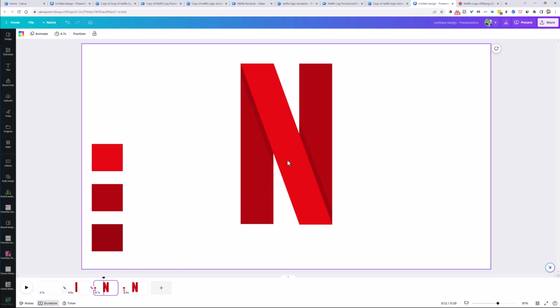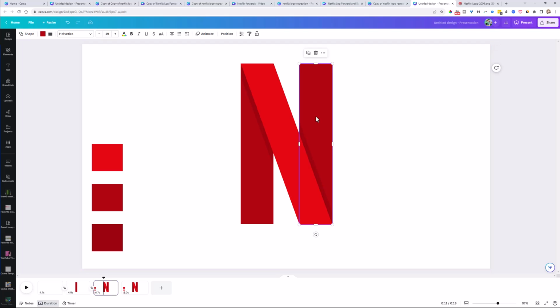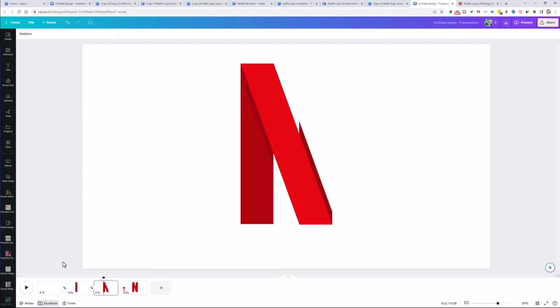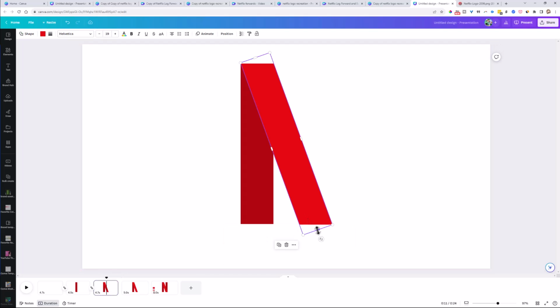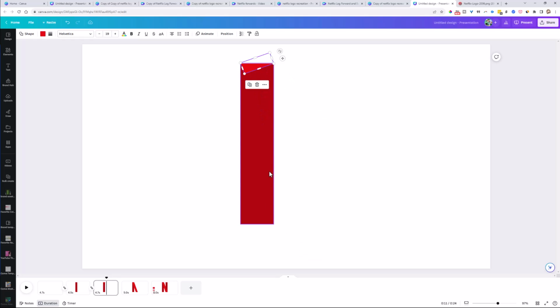So let's come in here now and let's start to get rid of these extra pieces again. So we're not going to need this. We can get rid of all of these again. Let's come in here. We're not going to need this shadow piece yet. And so we have this option here. Now that we have it to this point, let me duplicate this. Now remember, this is the target here, but before that happens, we want to come in here and drag this all the way up as far as we can go to about right there.